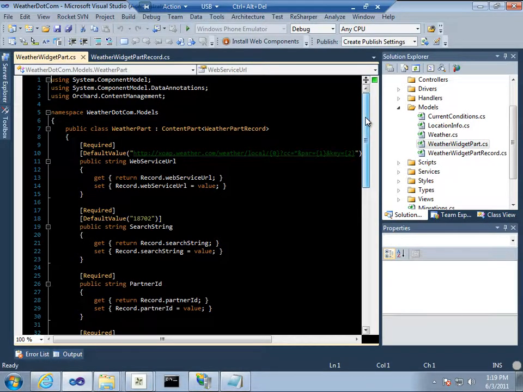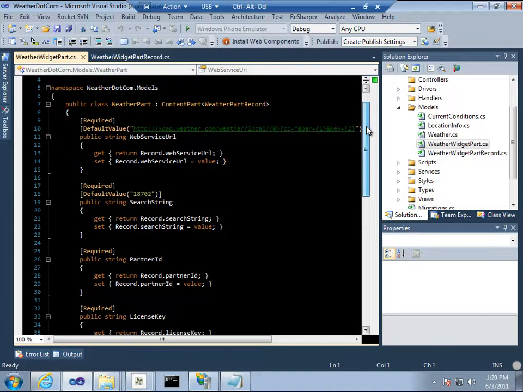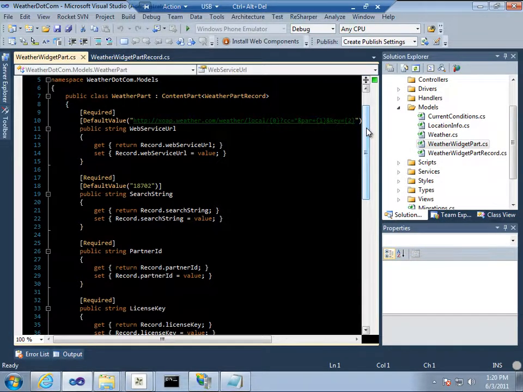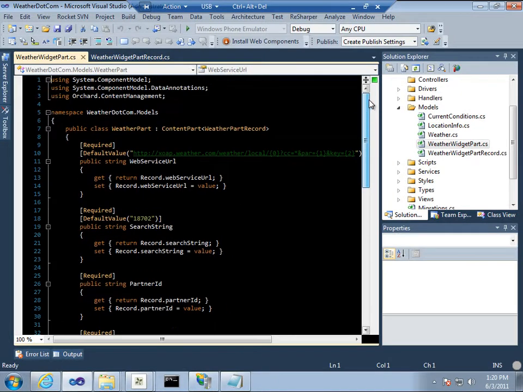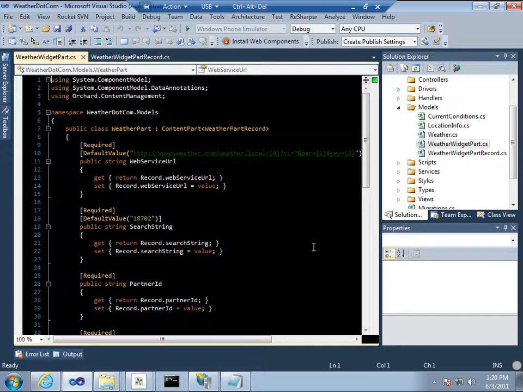So I'm also going to create a public class that implements that particular content part record as a content part. And again, you could see the properties here where I'm passing those over. And I have certain properties here that I've defined as required and placed in certain default values that will populate over. So in my case, these are all required. In this particular area, this is where I can put in and specify certain data annotations, so I can say that the field has to be within a certain size, etc.